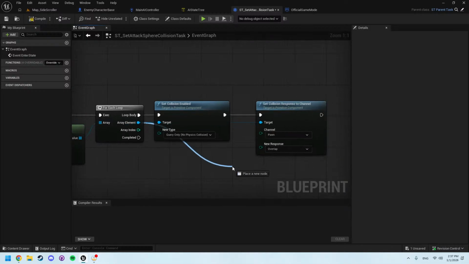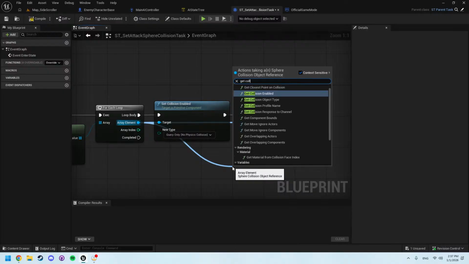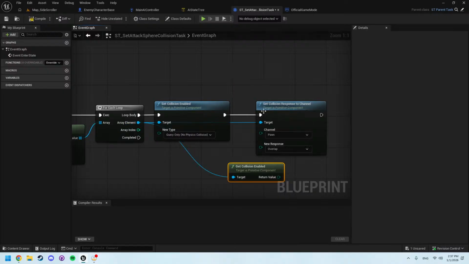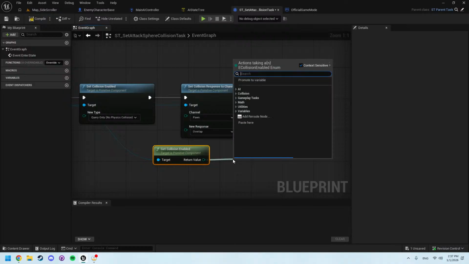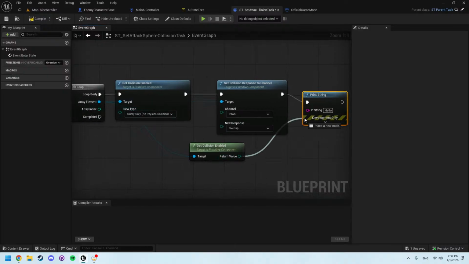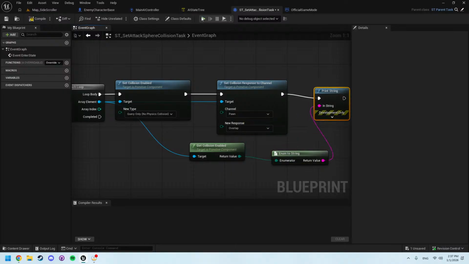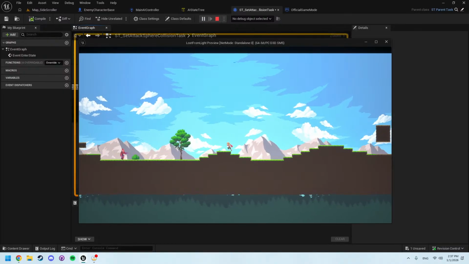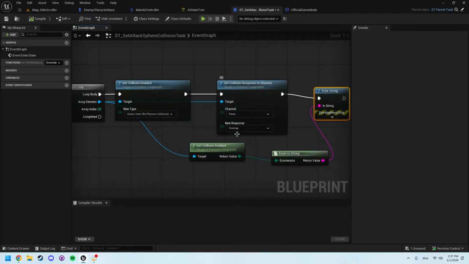I want to know, can I get collision enabled? Print. Let's see what this ends up. It should be working. Query only. That's right.